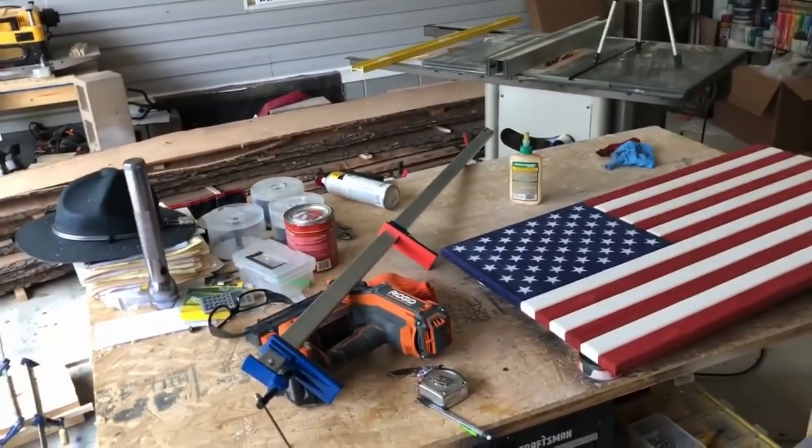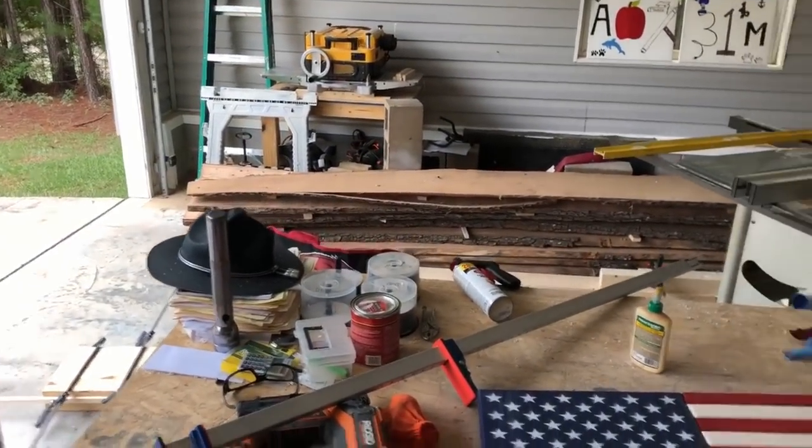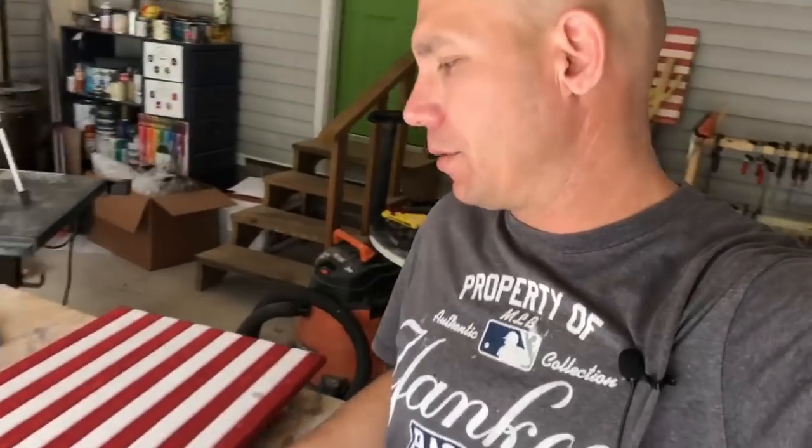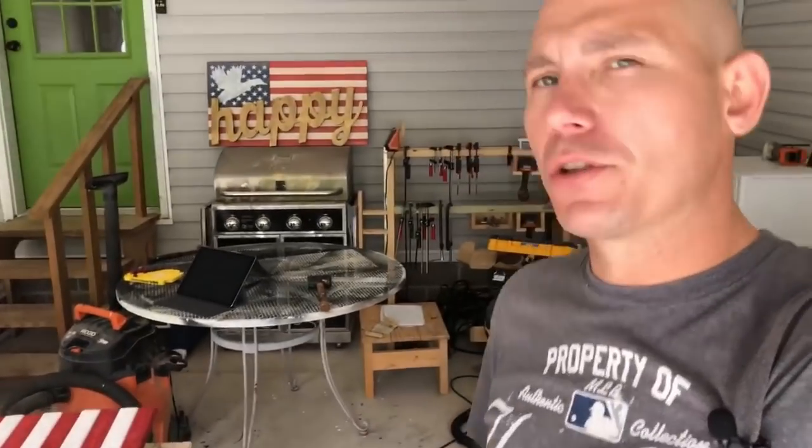It's just red and white and blue, like a good old American flag, Old Glory. But if you wanted to do that, you just put a clear coat on there now and leave it. I would go with a satin clear coat, but you can go with whatever you want. I like to use General Finishes, but I have used some Water Lock, oil and polyurethane mix. I've used Armor Seal by General Finishes, oil and polyurethane. I'm not sure what kind of clear coat I'm gonna go with yet. I'm making my mind up when I get there.